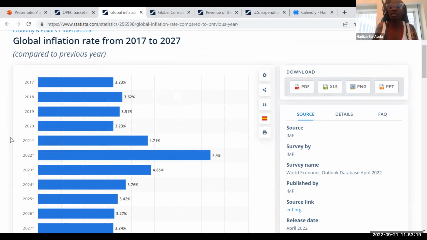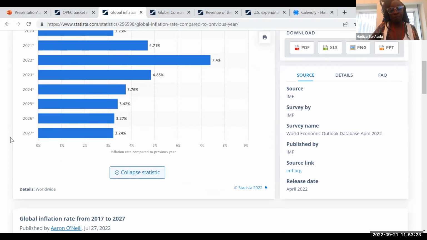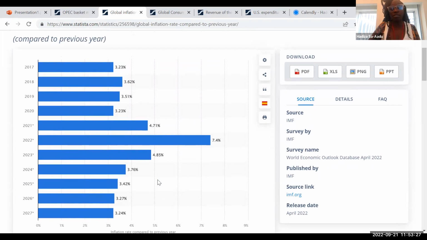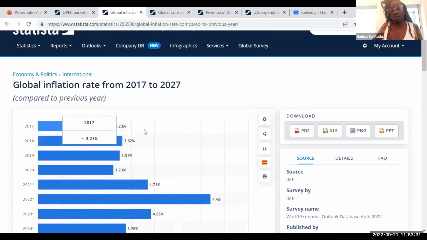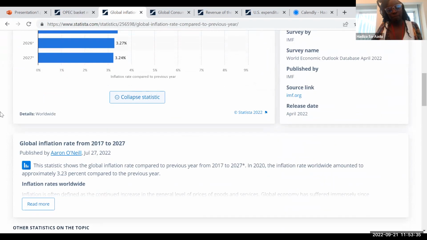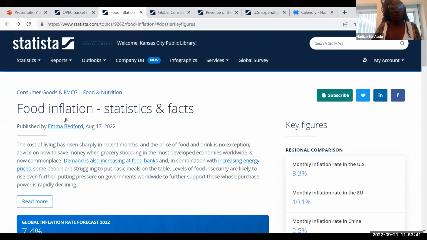So a lot has changed, obviously, in the past 2 years. So essentially what this is showing is the comparison of inflation rates year over year. So let's go back to food inflation.